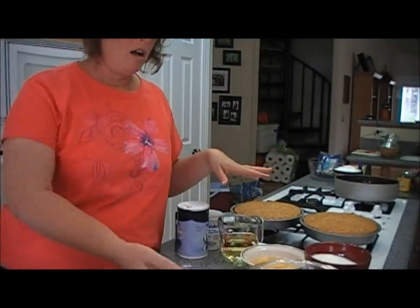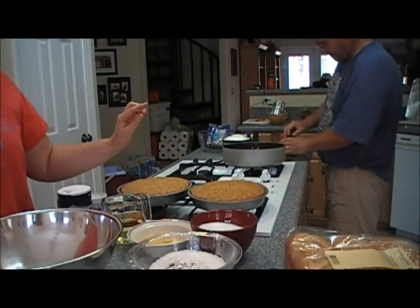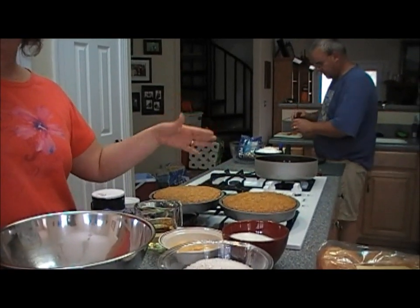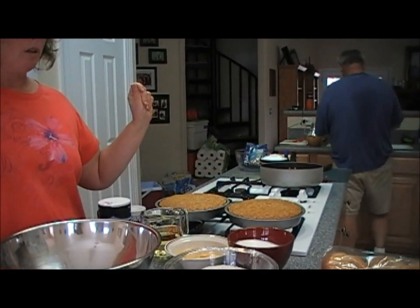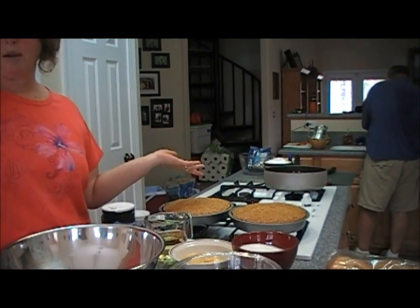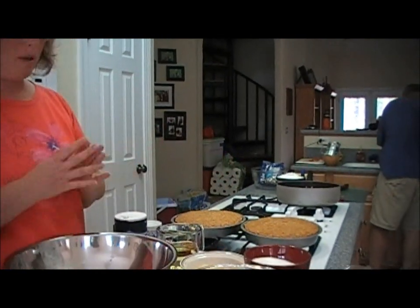You're going to have to preheat your oven to 350. I've already got mine going. And if you want to use the round cake pans or any of the pans, you have to grease it, spray pans good, and flour it. You know, the pan so it won't stick.